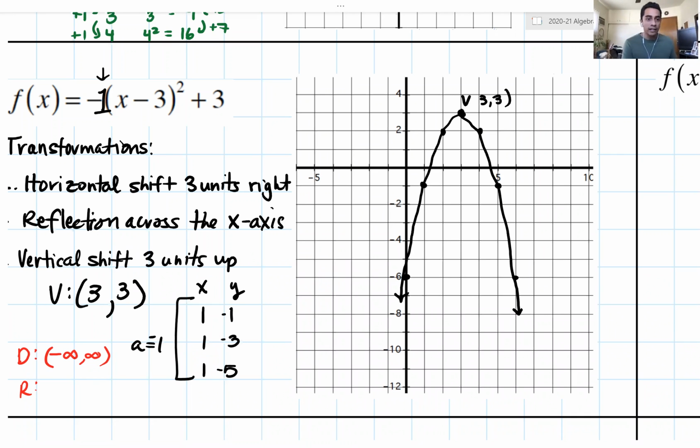Now, as far as the range, okay, remember, now we're reading this from bottom to top, a minimum to maximum. Well, if the parabola continues downwards forever, what's my minimum? Yeah, you want to begin with the -infinity first, right? Because that is the minimum value. So -infinity until you get to your maximum value. And in this case, you have a maximum value of 3, right? That's your y value. Okay, so 3 with a bracket, okay, to indicate that you can include that value.